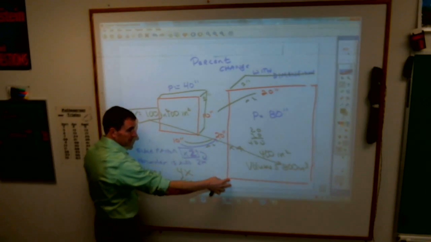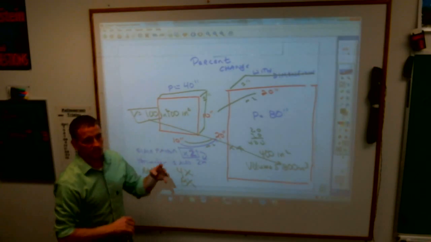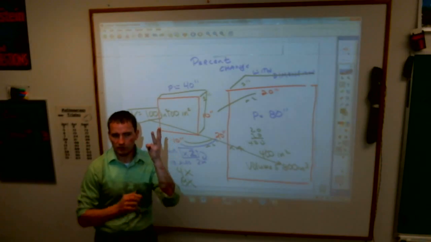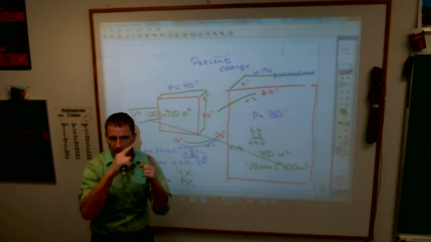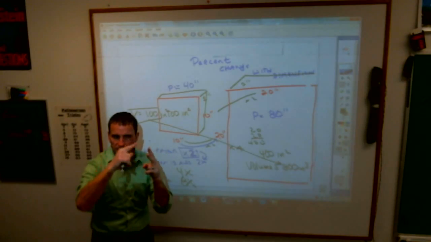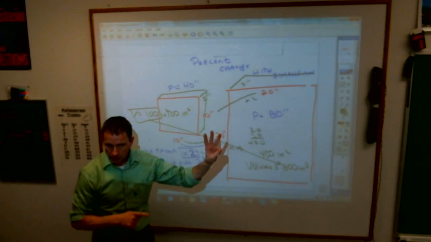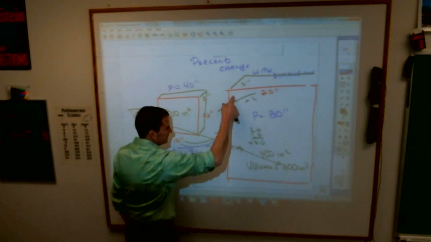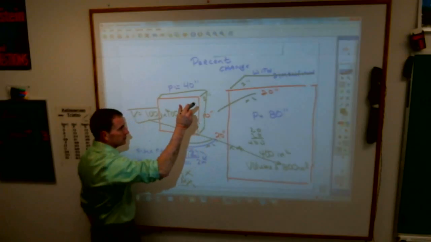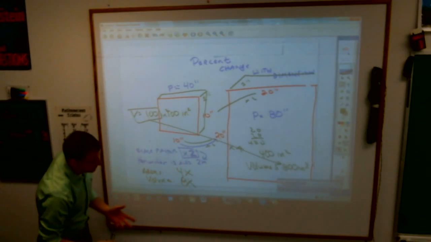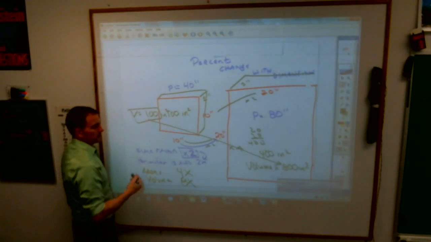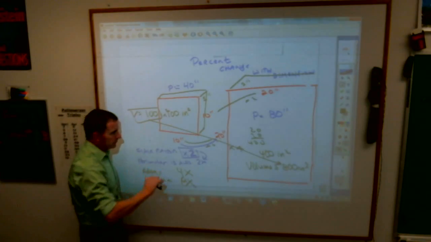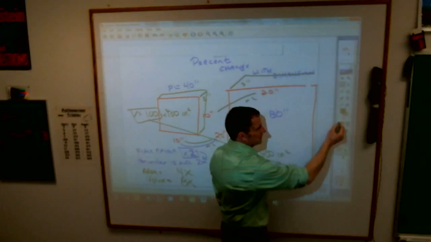Why 8? Because volume, you're multiplying 3 dimensions, and each of those 3 dimensions were doubled. If you double, double, and double, 2 times 2 times 2 is 8. I doubled this, I doubled this, and I doubled that. 2 times 2 times 2 is 8. Now, the rule of thumb is this, and this is going to go way over most of your heads right away, but eventually you'll catch on to this.